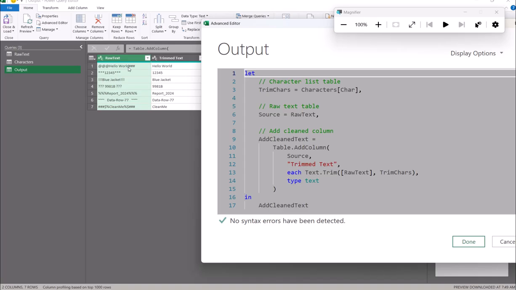So we're going to take that, and then we're going to pass to it trim characters. It's going to perform a calculation using trim characters. Trim characters is just a list of all the characters we want to remove. So what that means is if in this particular case, these @ symbols in the first row and these pound signs, Power Query checks the beginning of the text. Are the @ symbols contained in the trim characters list that we have over here?